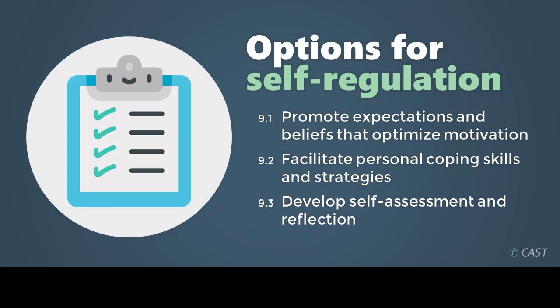Also, facilitate personal coping skills and strategies. Students need to learn what to do when they run into obstacles, when they get tired, when they don't have time, when they're not interested. Just because I don't like the subject matter doesn't excuse me from learning it. What are some strategies you can help them develop so that they stick with it and can also regulate themselves so that you're not hovering the entire time?